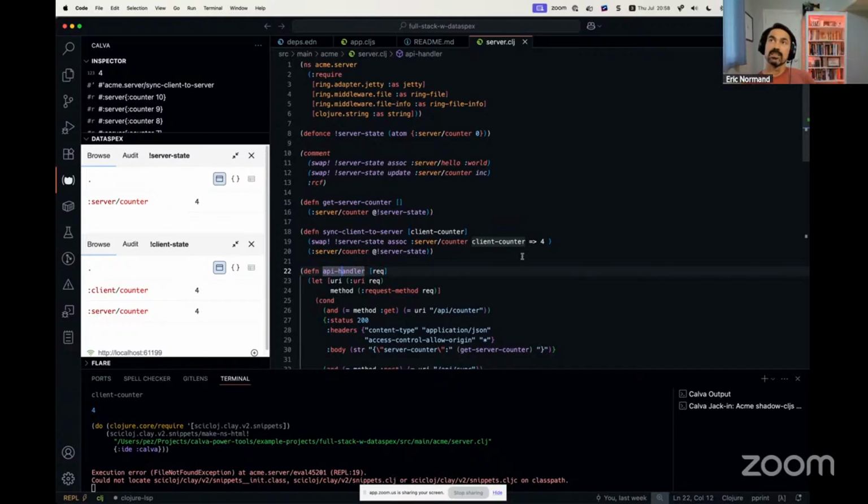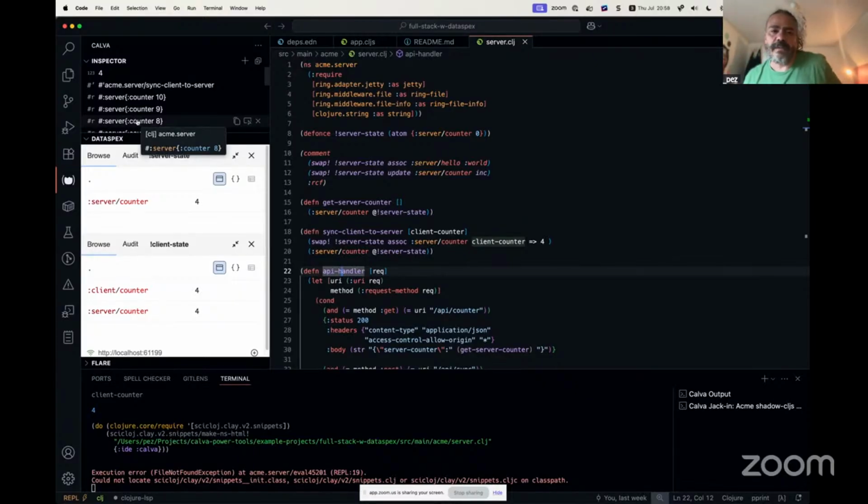So of course, this Data Specs thing here is a bit overlapping with this inspector here, but the inspector is always there. You don't need to do anything; it will always be there. But if you want something richer, Data Specs is also following atoms, anything that is an IREF, I guess it is, it will follow it.